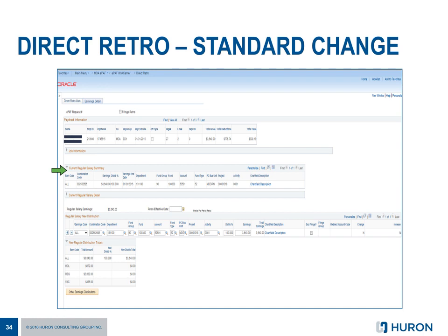This was done primarily because this direct retro functionality was rolled out to department users that were very familiar with the department budget table, where they would typically only enter funding sources for regular salary. So the users are not necessarily familiar with all of the financial nuances involved with updating individual earnings codes. So we essentially mimicked the way the department budget table would work to reduce the amount of effort required to create a direct retro transaction. However, if you were interested in seeing all of the earnings codes and how the paycheck was distributed at a very granular level, you could expand the view just below it, which is the current regular salary detail view.